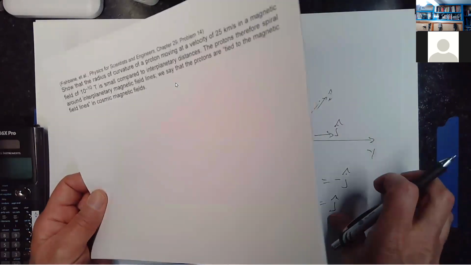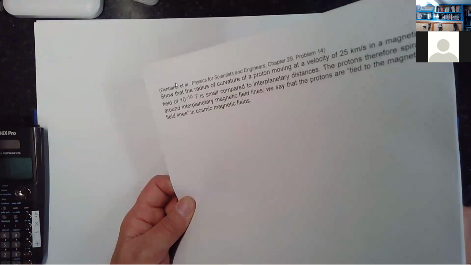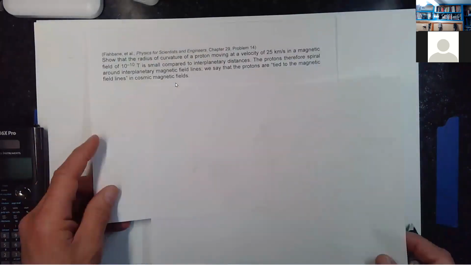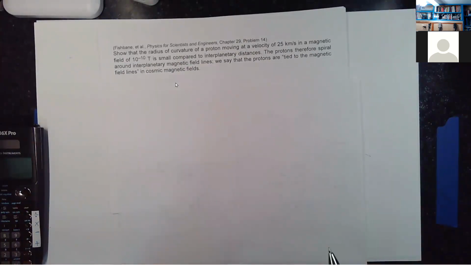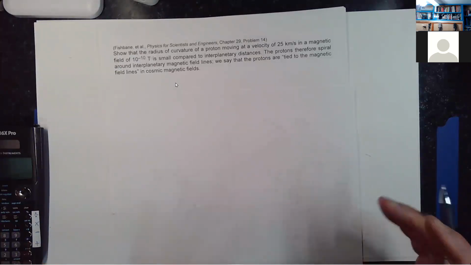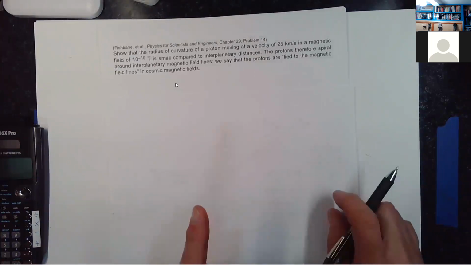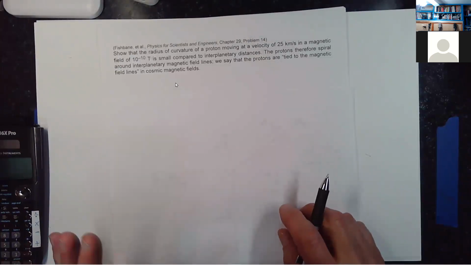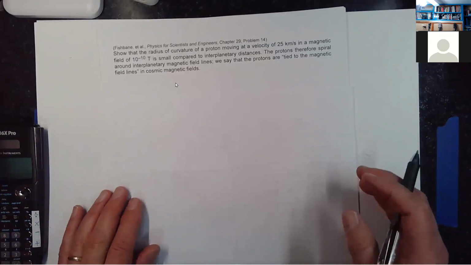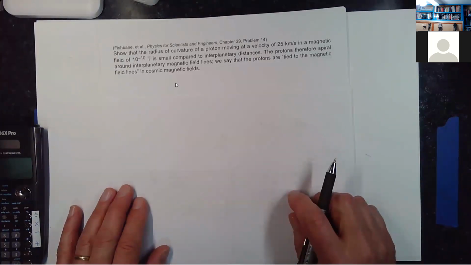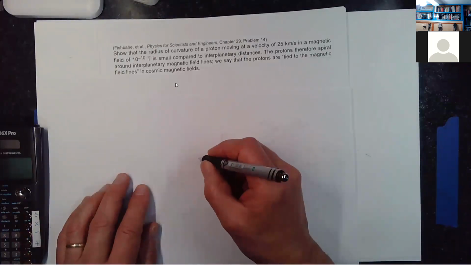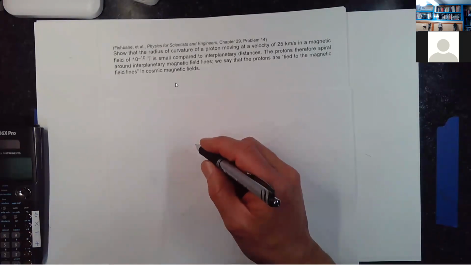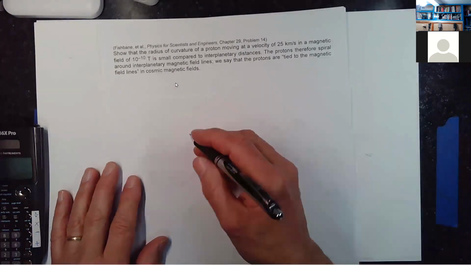By the way, something I didn't talk about the other day was the path of a charged particle in a magnetic field. We'd sort of been looking at situations where the velocity was parallel or anti-parallel to the magnetic field, in which case there's no force on it. And then we looked at the situation where it was perpendicular, but what if it's somewhere between perpendicular and parallel to that magnetic field, which is going to be the more general case. And what you have in that case is something that you actually saw in one of the demonstrations that I did the other day.